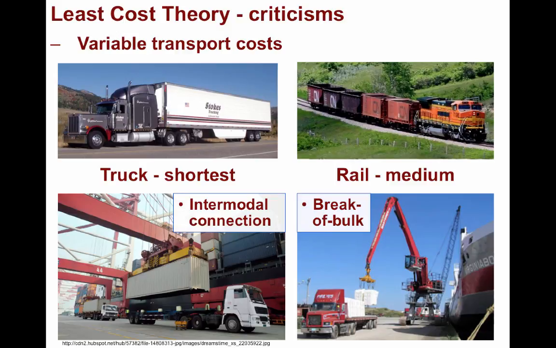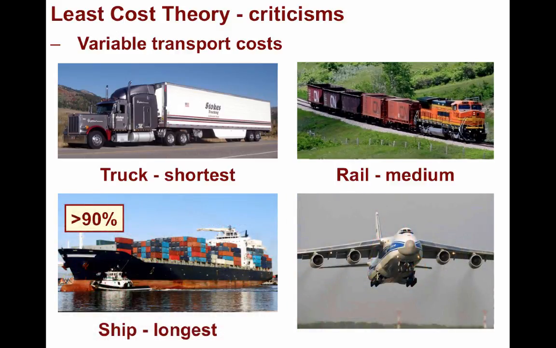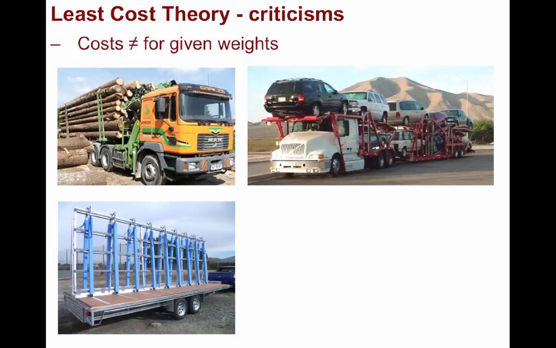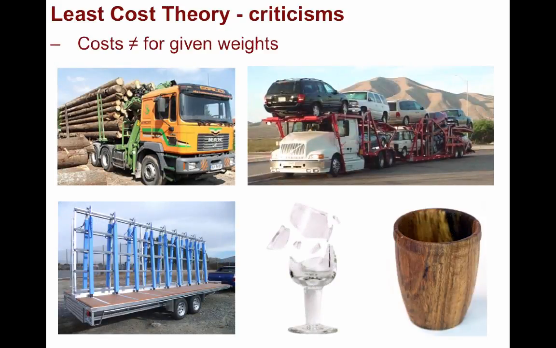If you want to move goods rapidly between two locations, you can often ship them by air. However, it is a matter of physics — if you have a ship on water, you have neutral buoyancy, so it takes a lot less energy to transport something on the water. Trying to get a plane off the ground with a full cargo is the most expensive way to transport something, but it still has its purpose. Today, transportation only counts between 5 and 15% of total cost for most firms, depending on what the good is. Weber contended that transportation cost was the most important to reduce, but his theory was formed in 1909. We can credit a great deal of this reduction to improvements in transport technology, such as containerization. Also, costs are not equal for given weights of materials — a glass may weigh the same as a wood cup, but the glass is obviously more fragile and therefore more expensive to transport.